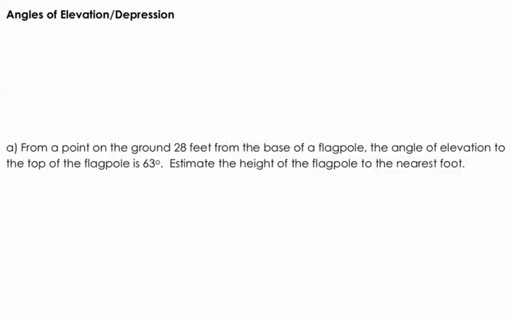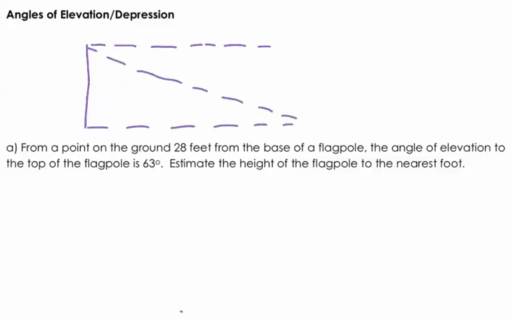So, angles of elevation and depression. What we want to think about is we've got a line here, and then think about having two parallel lines cut by a transversal. Oh, there's some fancy words from geometry. Your angle of depression is going to be this angle right here, from the top going down, just this space in here. Whatever that angle is, that's going to be depression.